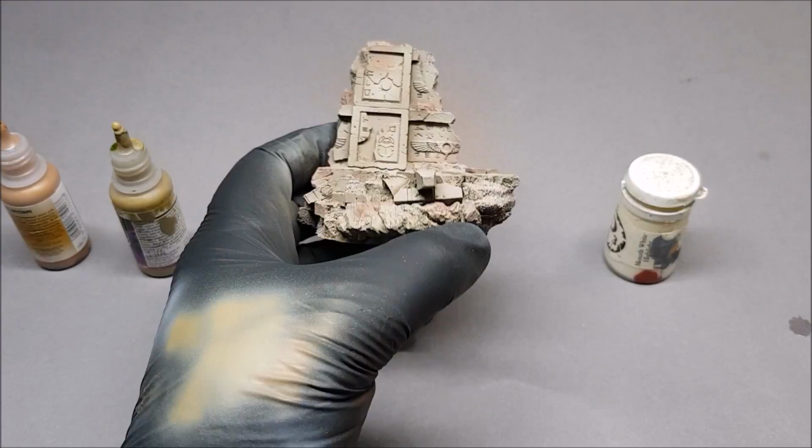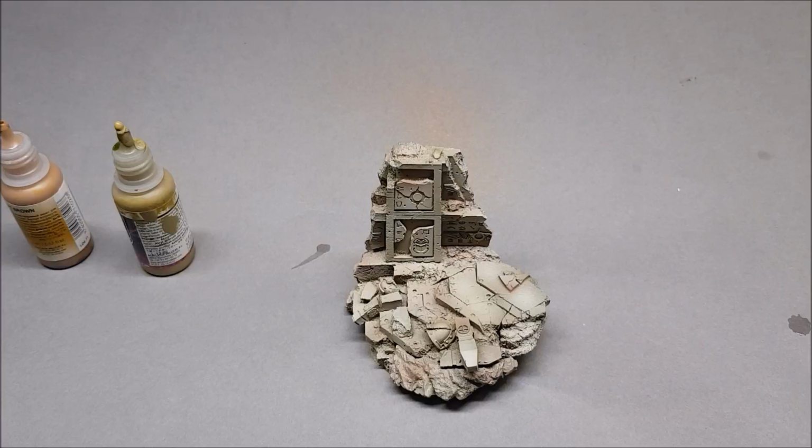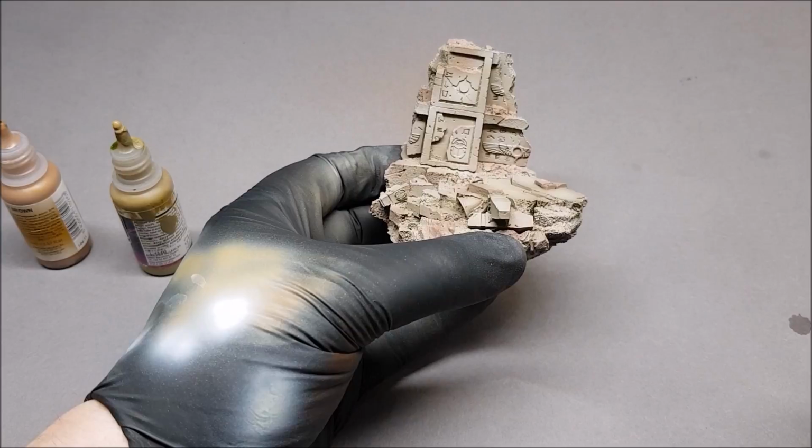Then our last colour is going to be Menoth Highlight. Like I said, this is a really fast technique. It's just random layers, really. Don't try and be too neat is probably the best plan. That'll do. So with this, you want to be really precise where you want it, because these are going to be your top highlights. So here we go. So maybe here, a little bit on there. Here.